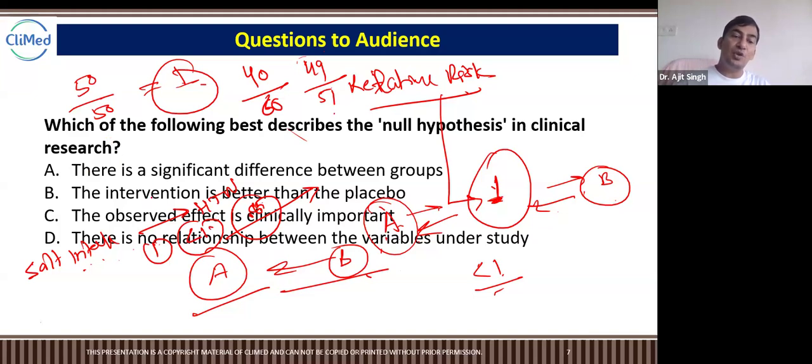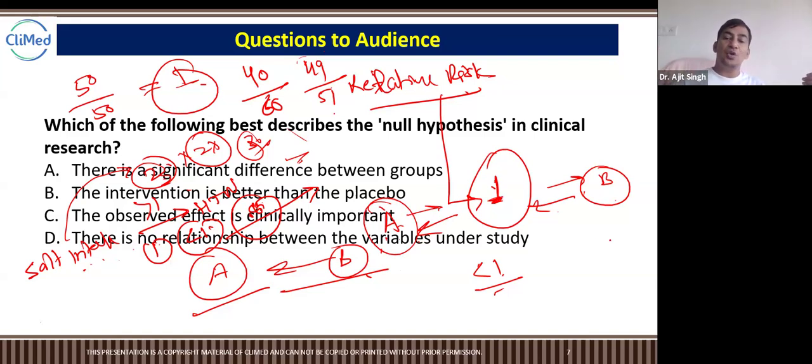Okay. And if it is more than one, like two, that means the salt intake is increasing the chances of hypertension by 2x, two times. If it is three, three times. If it is four, four times, right? So it is a positive impact. It is a positive relative risk. It is a positive impact or positive relationship. Understand? That's how we divide the relative risk, and based on that we usually come to the hypothesis testing.